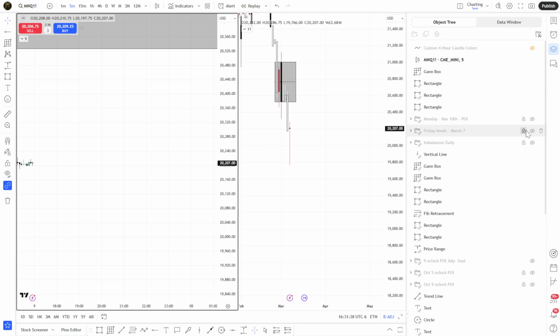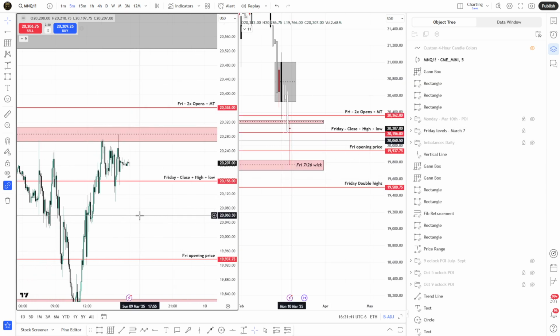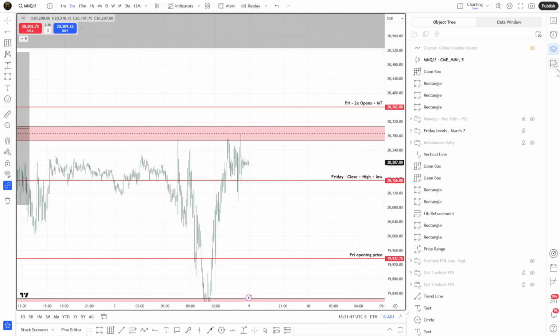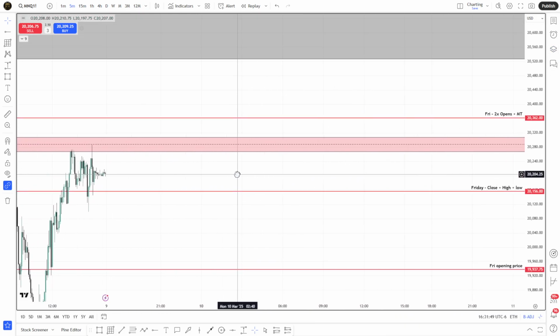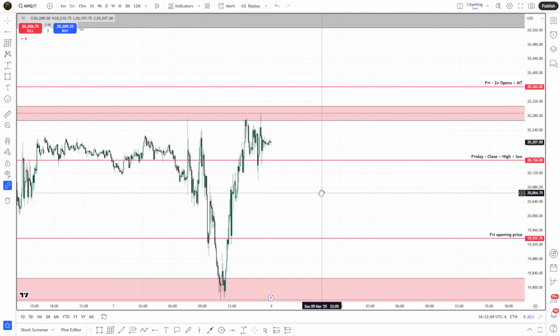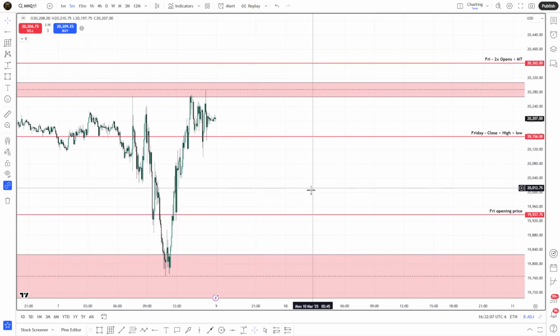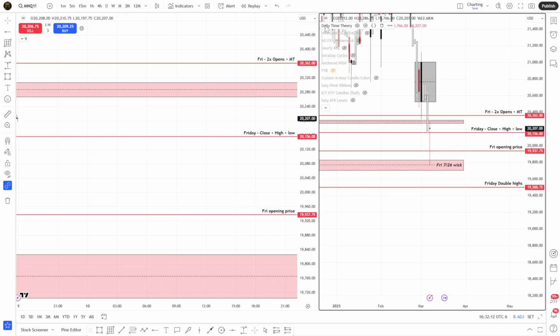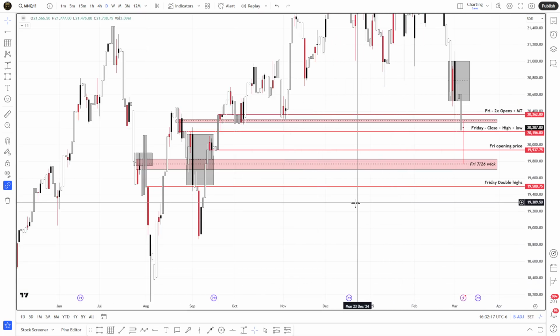we'll hide this. We got Friday levels. All right. So just looking back at Friday levels, I had this area drawn out, and the reason why I had this drawn out, if we just go back and we have Friday on already, so I can leave it up.